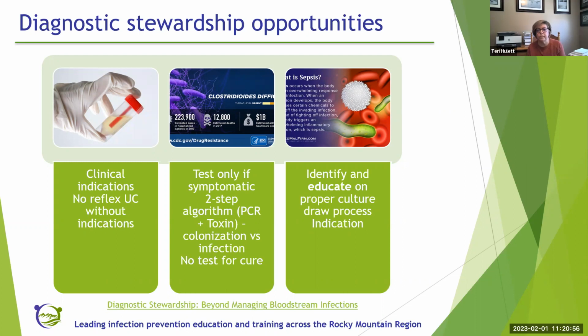And then the other piece is with blood cultures and making sure that blood cultures are being drawn appropriately. And that, again, falls back to the frontline staff and to nursing to work with lab to make sure that they have a process in place so that those blood cultures are being done appropriately and in the best way possible so that you can eliminate or reduce potential blood culture contamination. Next slide.